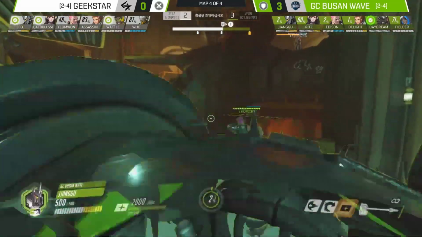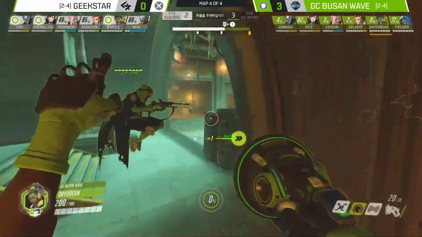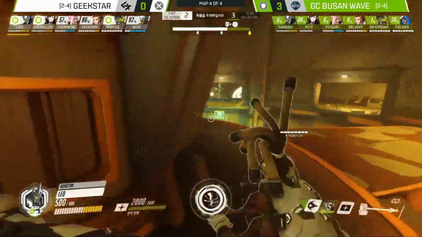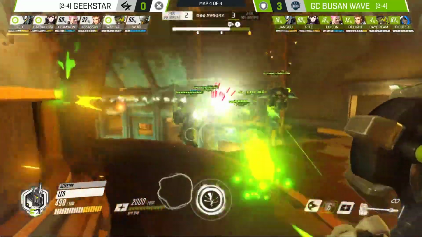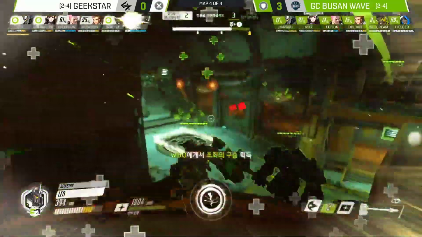So best case scenario, you're at a massive time bank disadvantage, but now you have to really focus on being effective, being efficient with your ultimates, making sure that you take advantage of the fact that GC Busan Wave swapped late now. So really you want to take these next 2 fights as aggressively as you can, force them off the high ground. You've already done that, so now just take that advantage.